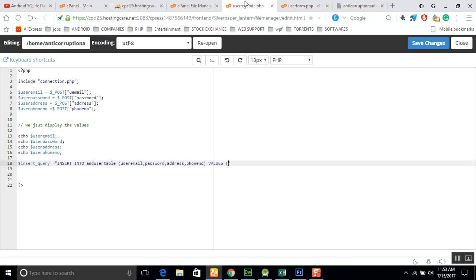And what will be the values? We have 4 columns. Okay, first of all we will insert the user email, user password, and user address, dollar sign, user phone number.